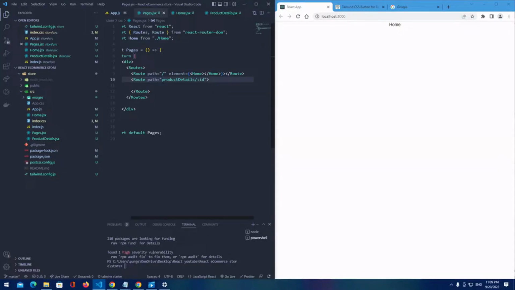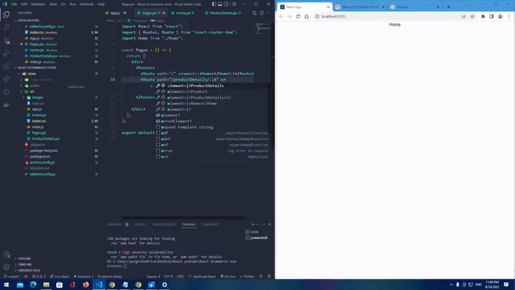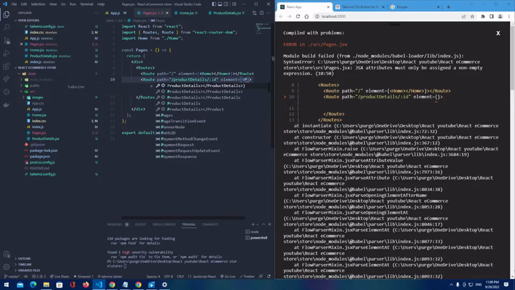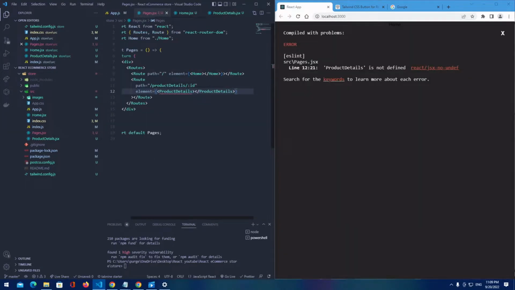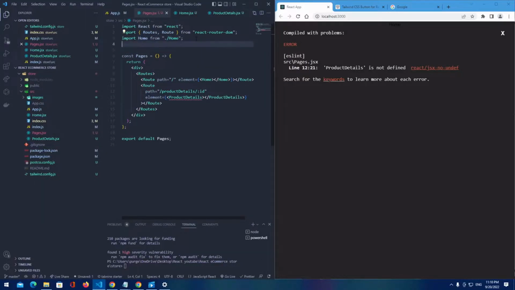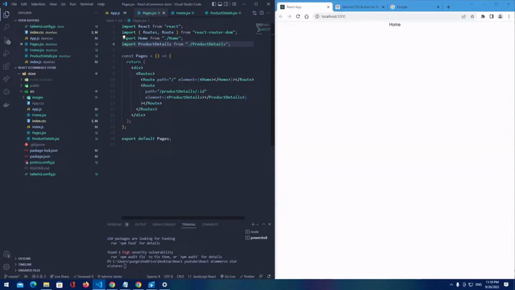We're gonna filter it by ID, and the element is going to be ProductDetails. It's screaming because we need to import that ProductDetails from product details.